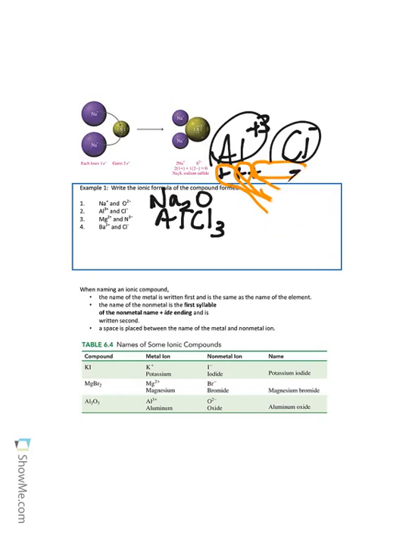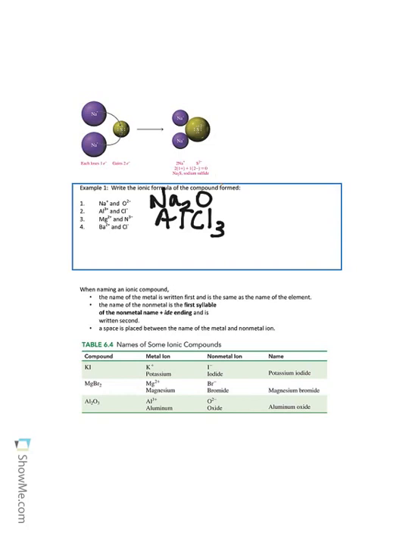Let's look at the next example. Our next example says magnesium and nitrogen. So we have magnesium with a +2. And we have nitrogen with 3 minuses. Currently, 2 of our positives and 2 of our negatives are canceling out, but we have a negative left over. So let's add another magnesium with 2 more pluses. Now, one of our negatives and one of our positives cancel. Now we have a negative left over.